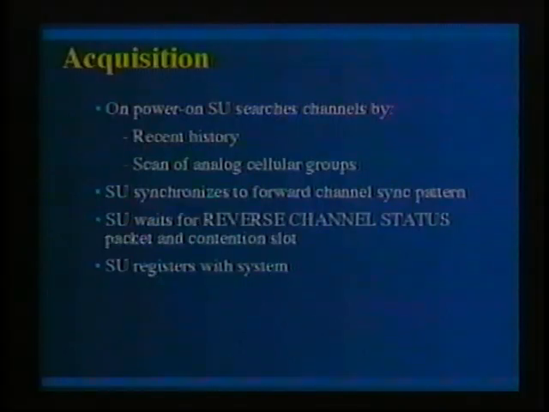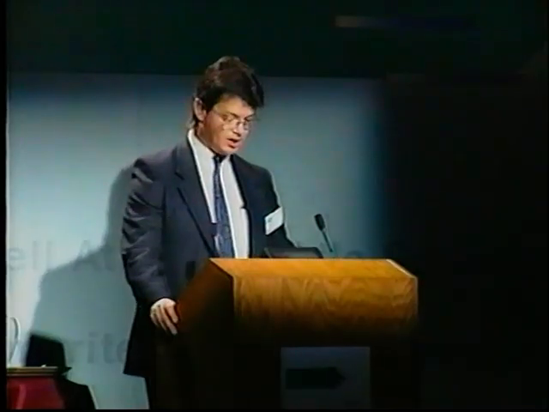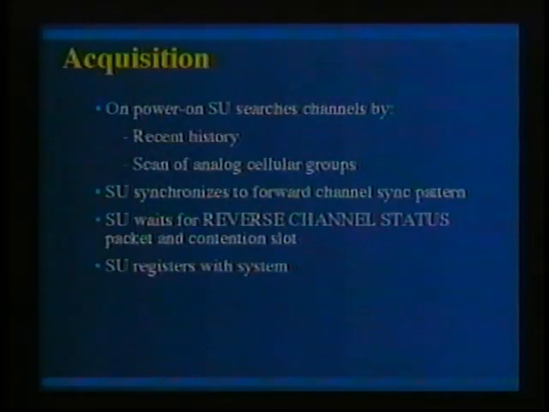I'm now going to move to a different viewpoint on how the system protocols operate. I'm going to look more at how the subscriber unit has to do various functions within the system. The first and most basic function of this, of course, is that the subscriber unit has to acquire the system, has to acquire the signal. As we've noted before, there is no dedicated control channel. The subscriber unit potentially has to search through several hundred channels in order to find a CDPD system.